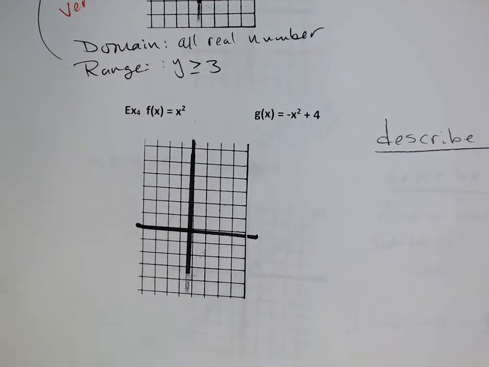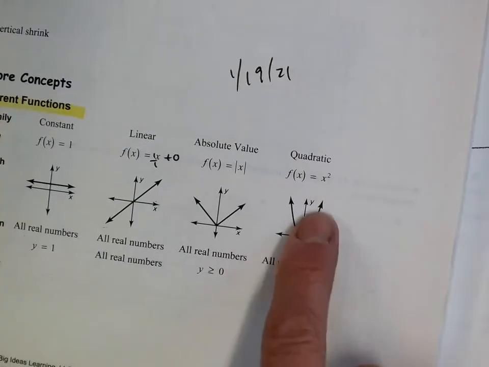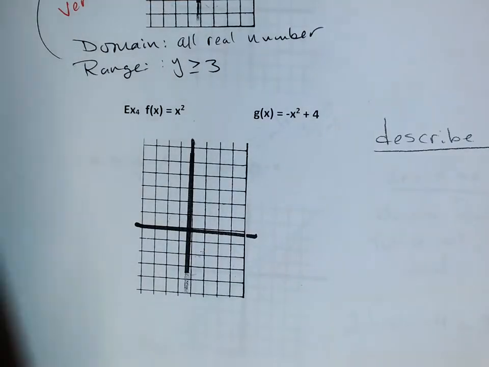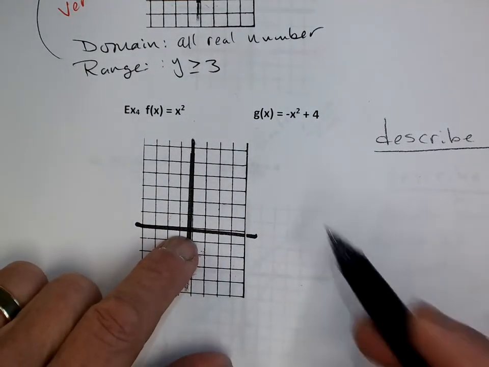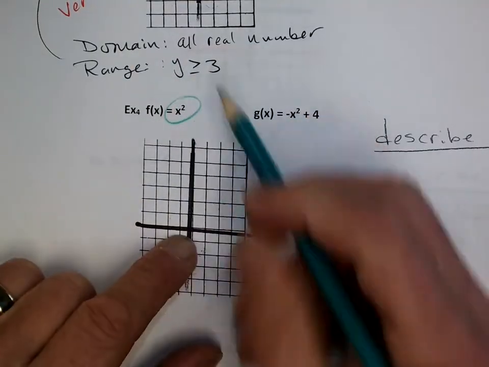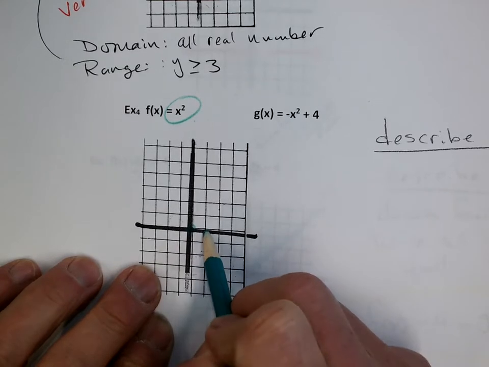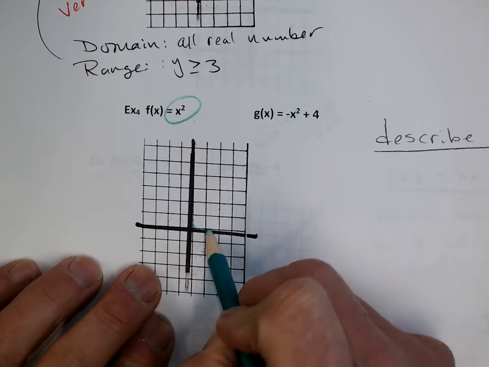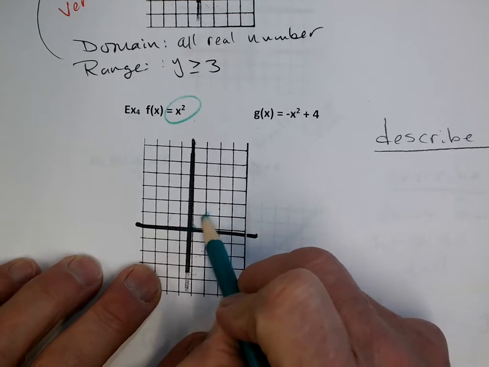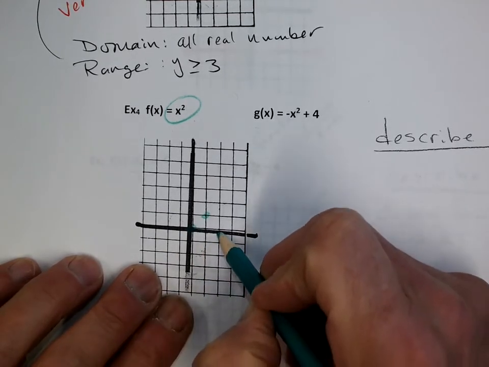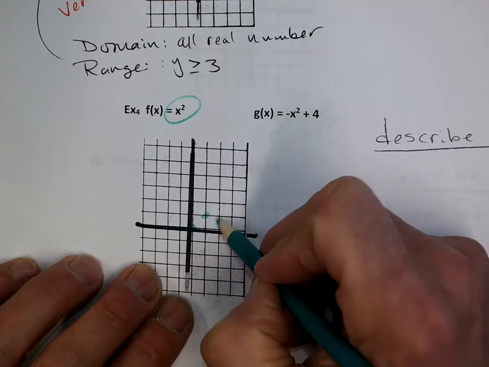All right, f of x equals x squared. Go to page 25. What does that look like? It's the parabola. Right, so it's going to look like this. Here's how I'm going to graph the parabola. Okay, listen carefully. 0 squared. 0 times 0 is 0, right? 1 squared. What's 1 times 1? 1. 2 squared. What's 2 times 2? 4, right? 1, 2, 3, 4.